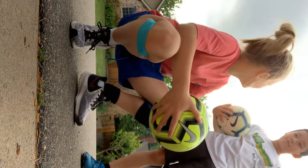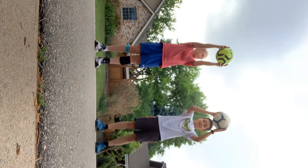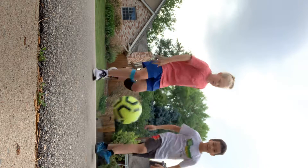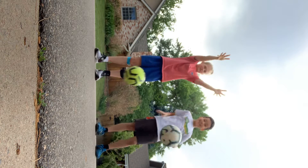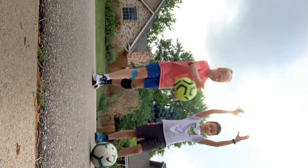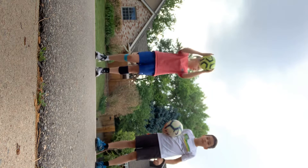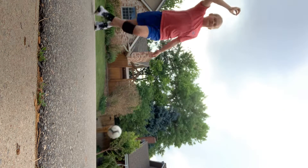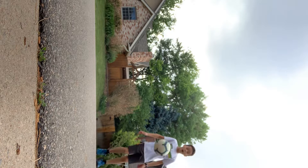Let's do a bounce test. We're going to hold it right at this height and bounce it. The water ball — that was a little off timing but I still think it got about three bounces. Now the normal soccer ball. Yep, normal soccer ball has it. Now let's throw it up in the air. I still think the normal soccer ball has it.